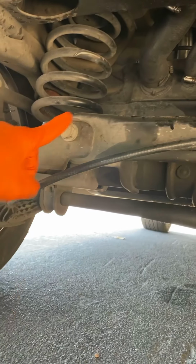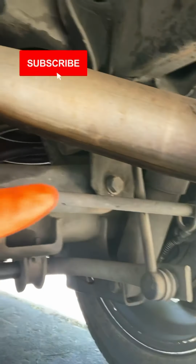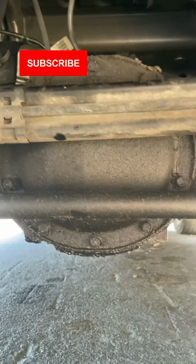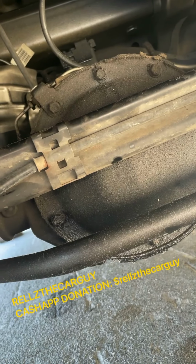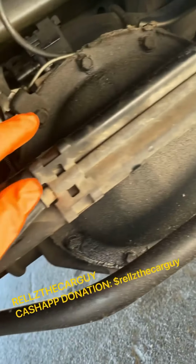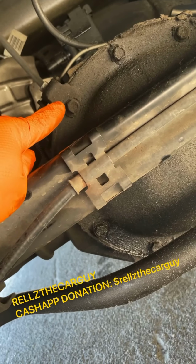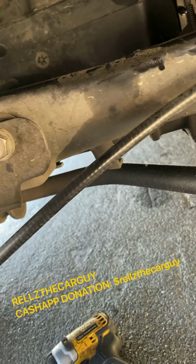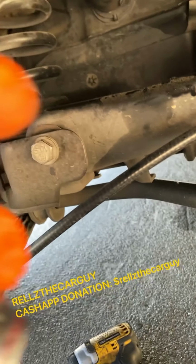I think I'm gonna start with this bolt and start with that bolt. I'll be back, give you the dimensions and sizes of the sockets you're gonna need for this. Stay tuned, 1 second. Okay, I'm back. So these bolts end up being a 13 millimeter or half inch. And these bolts are, give me a second. Those bolts were a 13/16.